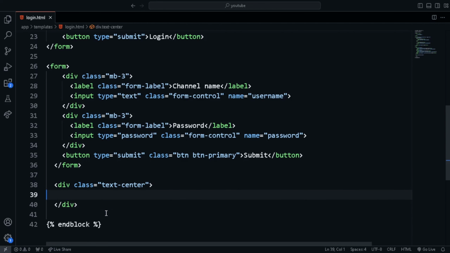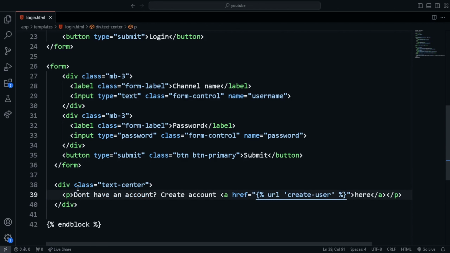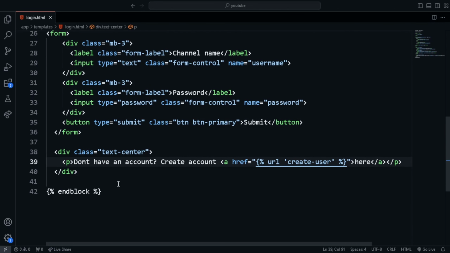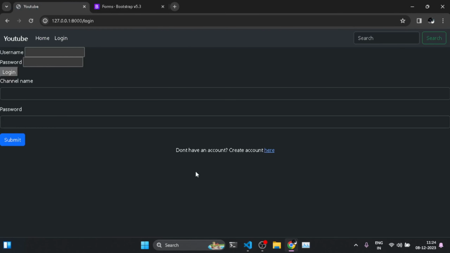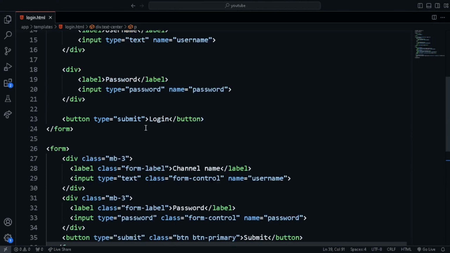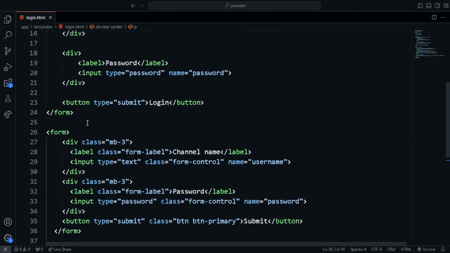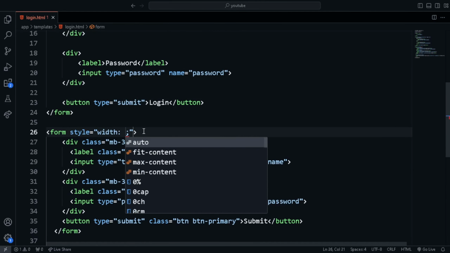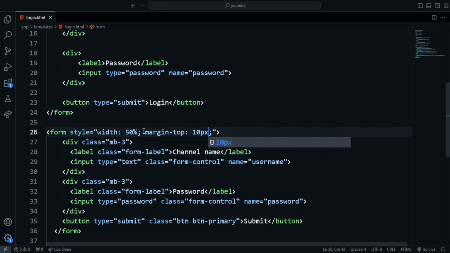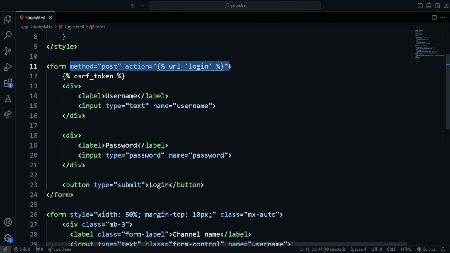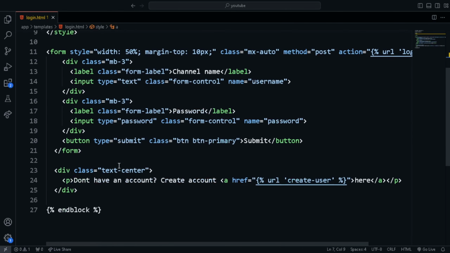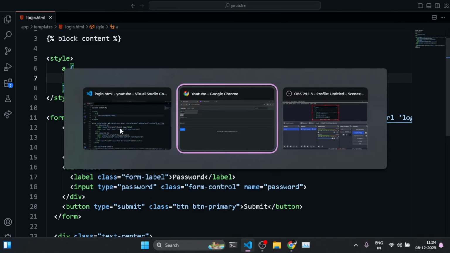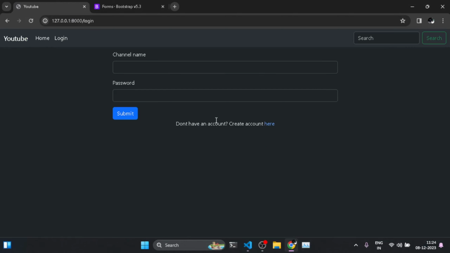Control X, paste in there, and let's go and check it out. Check the login page, and now we also need to give a symbol styling. Now let's go and refresh. Now we have the user login page in here.